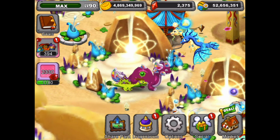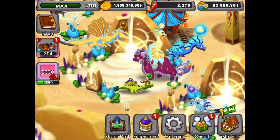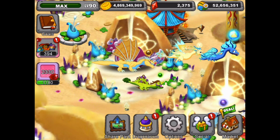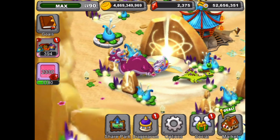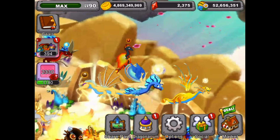If you don't have both dragons handy, you can find a friend with the dragon you need and co-op breed with them. That'll also work as well. The halo and the hypnotic dragon worked in co-op, and a few other combos people have used have worked in co-op as well. So co-op will work if you don't have the dragons handy and your friends have the dragon. But let's go get the other two dragons.